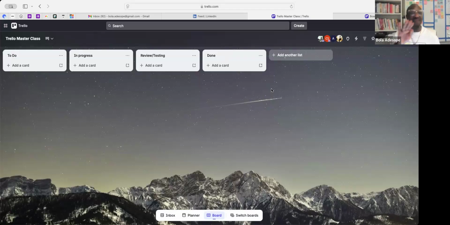Our agile guys have their own workflow: backlog, sprint, and then within the sprint, dev, testing, maybe PO review, and then done. Because this is a straight work, I just want to move from to do to in progress to testing to done. With my team, I have the backlog, everything that we're thinking of doing.